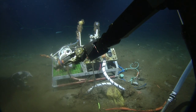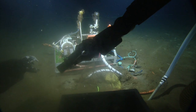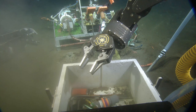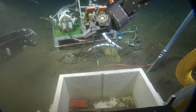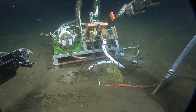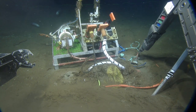Toolbox? Yep. Into the toolbox. Toolbox coming out? Down lights would be nice. Bombs away. Okay. Tool tray in. I think we need to slide forward a few feet if we can. Okay. I don't think I can reach this guy, can I? Well, I can reach that, but I want to put that in the box, in Fletcher first, I think. Can I get this? Oh, I can.